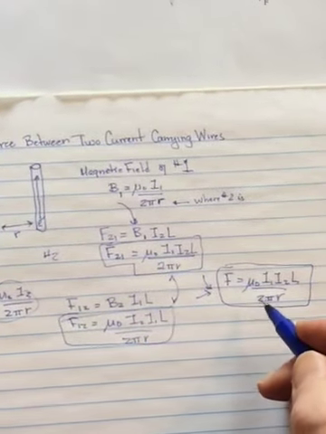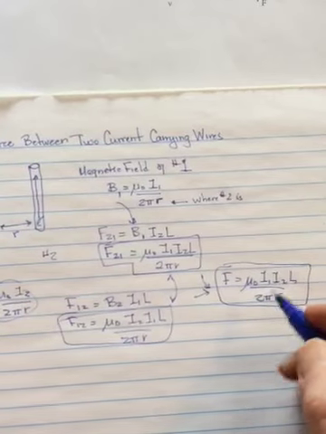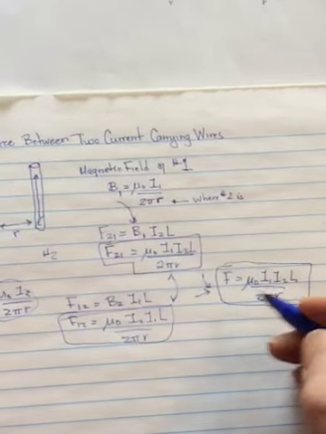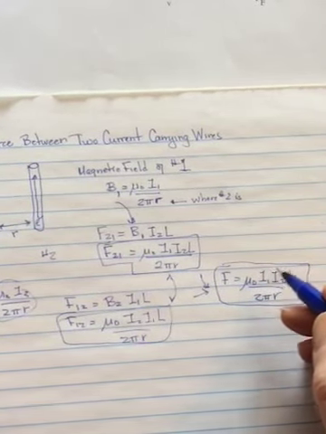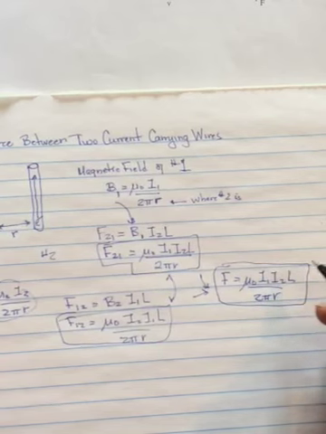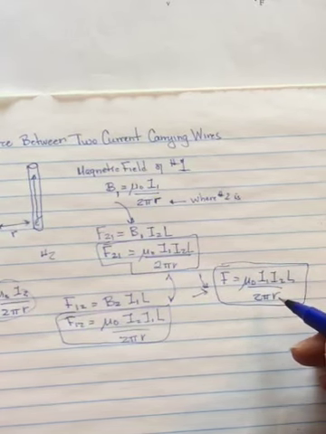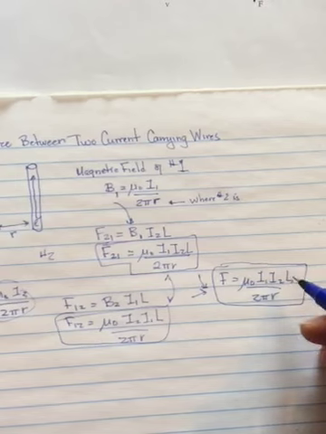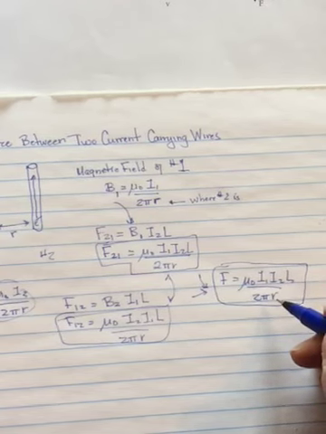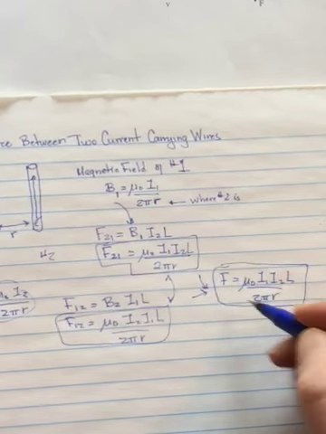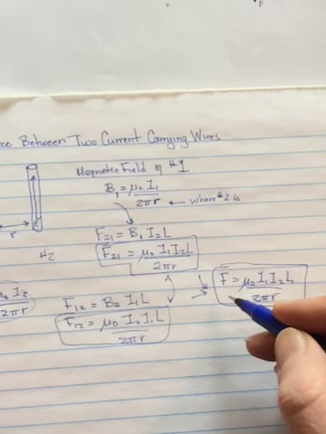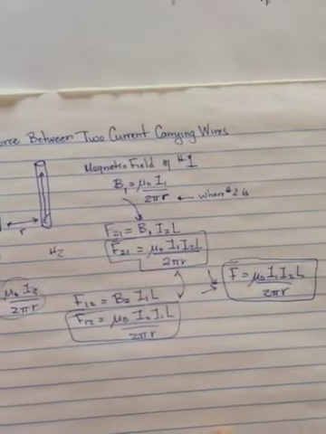Now, one of the things that you should do, and I'll check with you tomorrow to see if you did, is prove the units. I1 is the current in one wire, I2 is the current in the other, L is the length of the wire, and r is the distance between them. Prove that when you put all that together, you get back Newtons, okay? And I'll check and see how you did tomorrow.